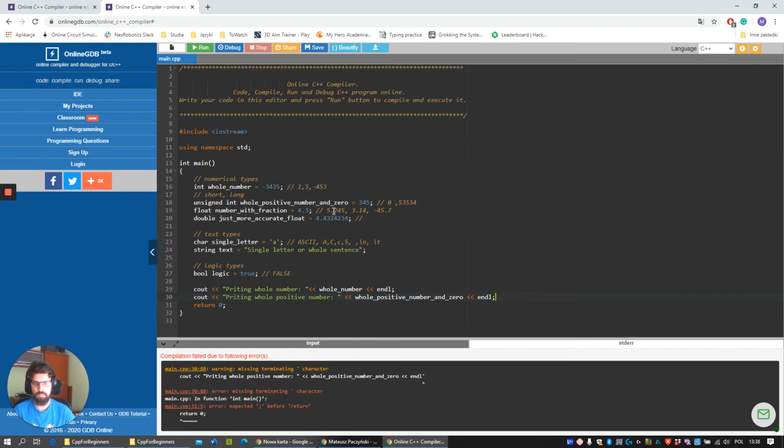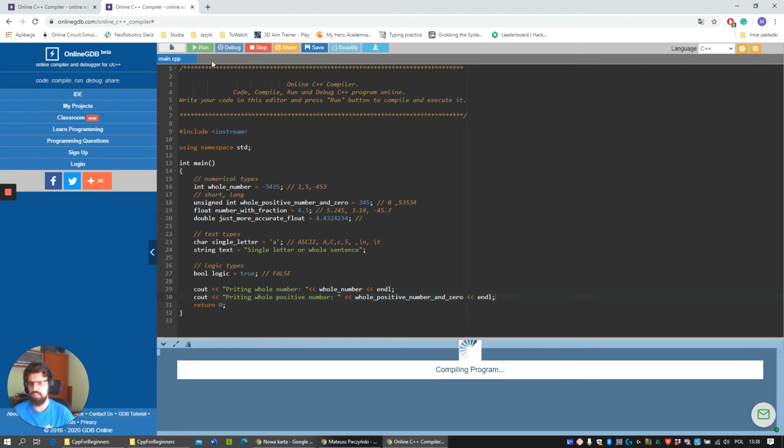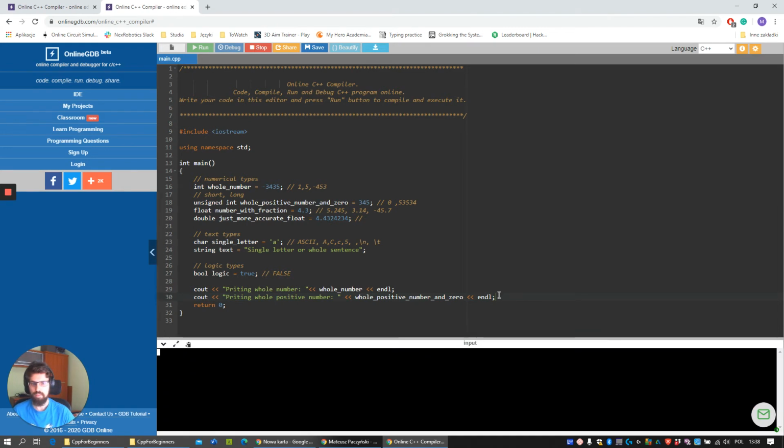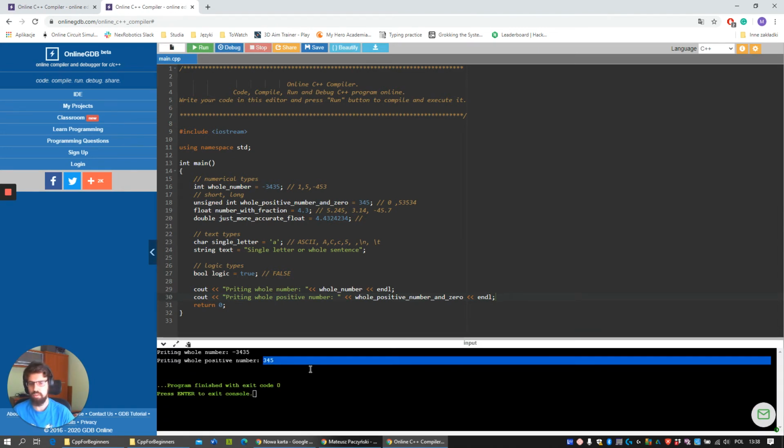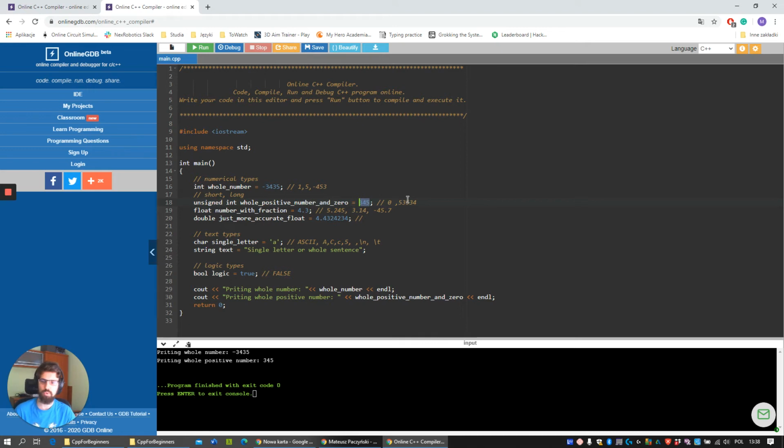Of course, sometimes we have errors. Again, if we happen to have an error, we just need to go back to the console and read that there's a lack of termination character, check the line number, and find where the bug was. So we can easily debug it. Now it should be fine, and we can see printing whole number, positive number, 345. Okay, that was easy. The same will be for 0 and any reasonable positive number.